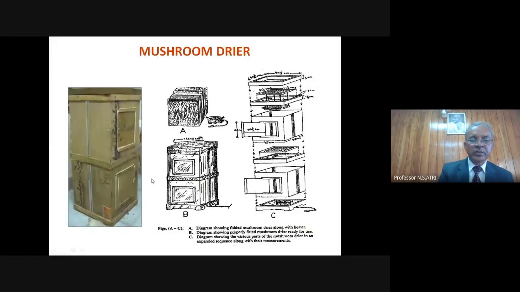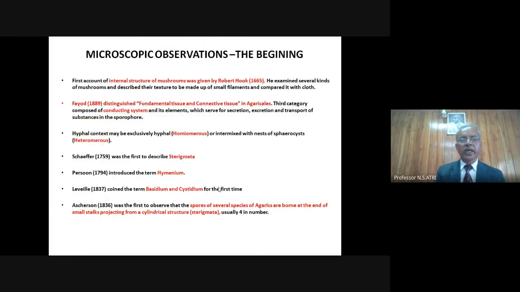This is the improvised mushroom dryer, because at that time when we used to work, there were a lot of places in Chakrota and in parts of, say, Sonamarg, etc., where there was no electricity at all. So there was no question of using electric dryers. So we made an improvised wooden dryer, and we used a 500 wattage heater for drying the mushrooms. The fleshy, large-sized mushrooms were kept in the lower chamber and the thin ones in the upper chambers. There were three chambers in this, and proper hot air drying was done by using this mushroom dryer.